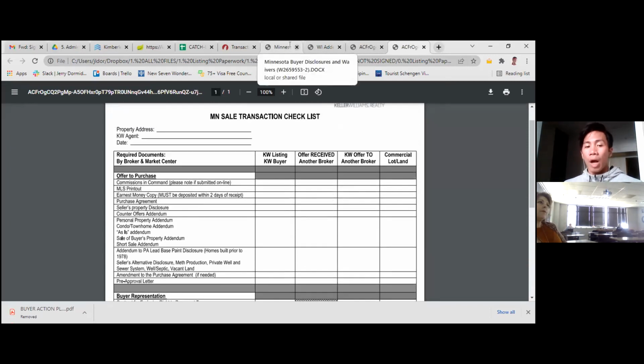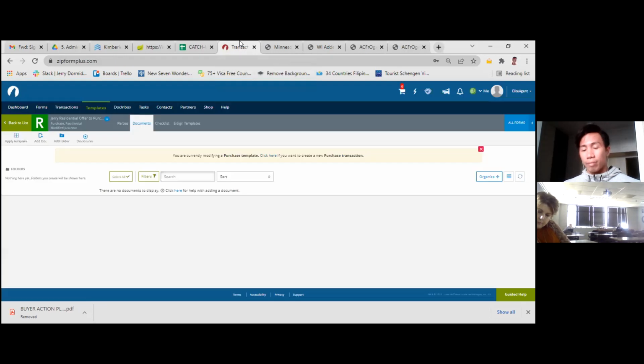So when you have this transaction checklist, you can follow through which documents we must include in our template. I'll make it very easy for you, since I'm very used to it.